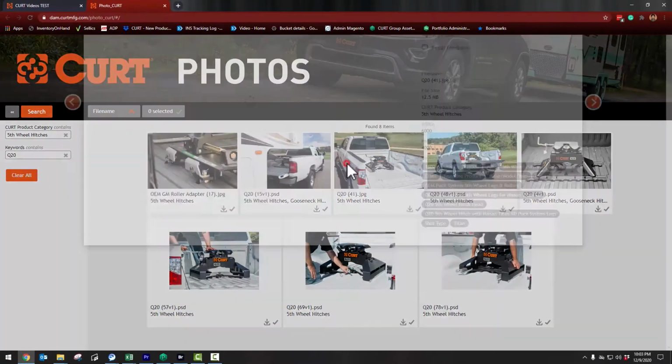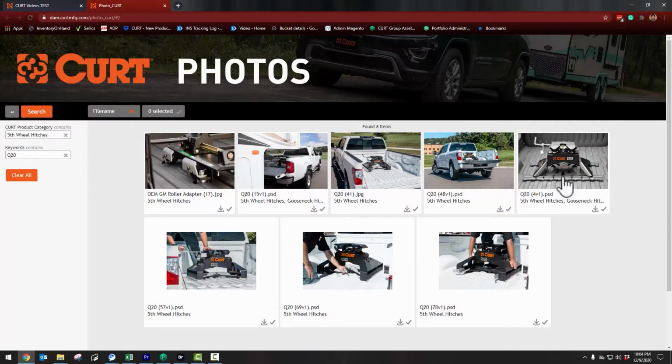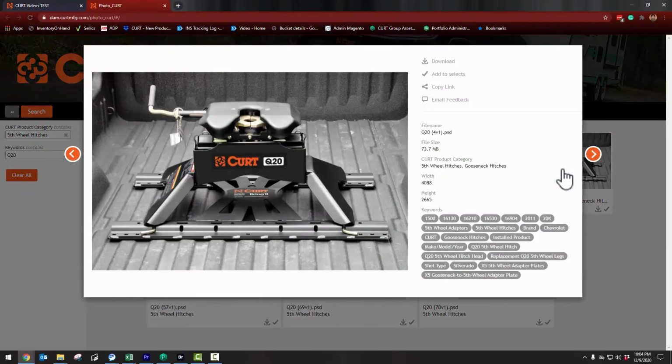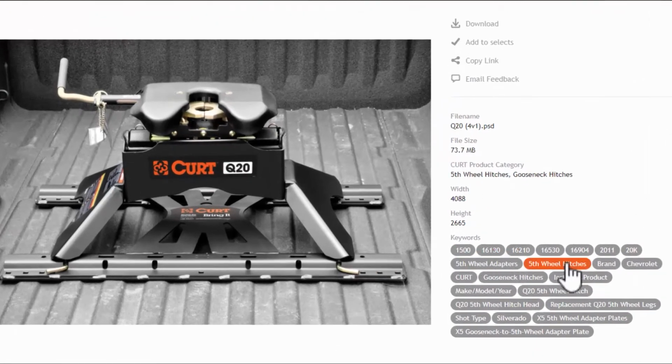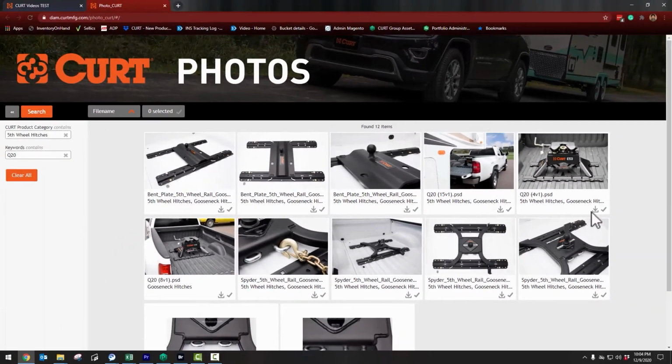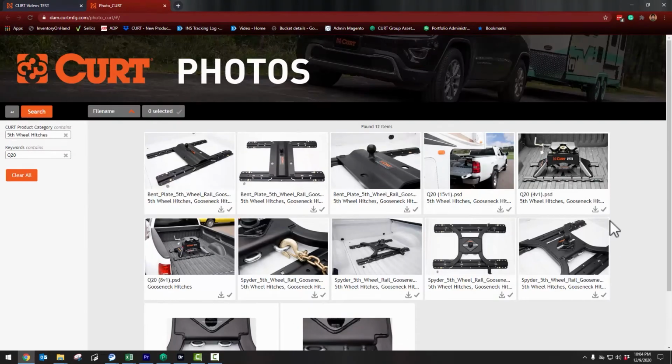The last way I'd like to show you how to find assets is through the inspected keywords. This is a good way to see how our assets are tagged and find other assets that have the same tags. So I can click on an asset and see the detail view. Along with the asset details, I see a list of keywords. These are actually clickable, so if I click on a keyword, in this case I'll choose fifth wheel adapters, and now I see other assets that share this tag.